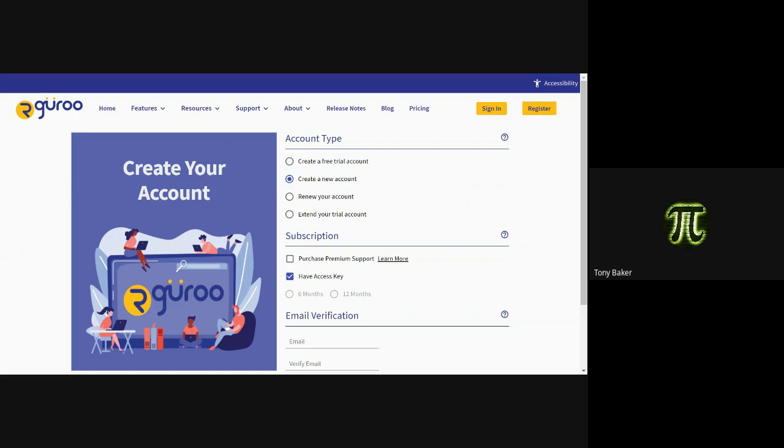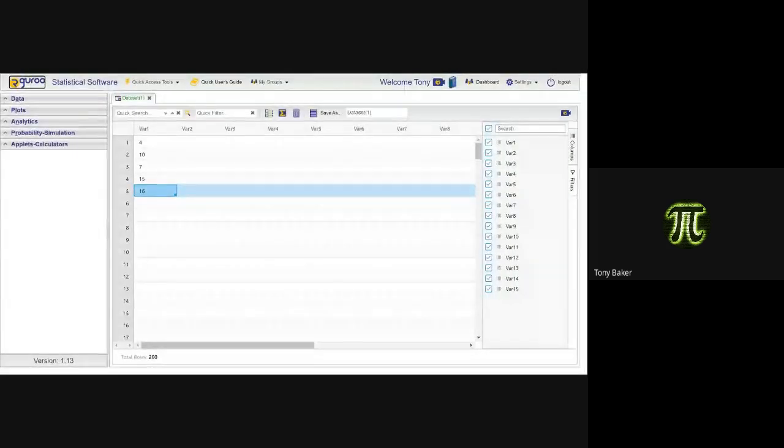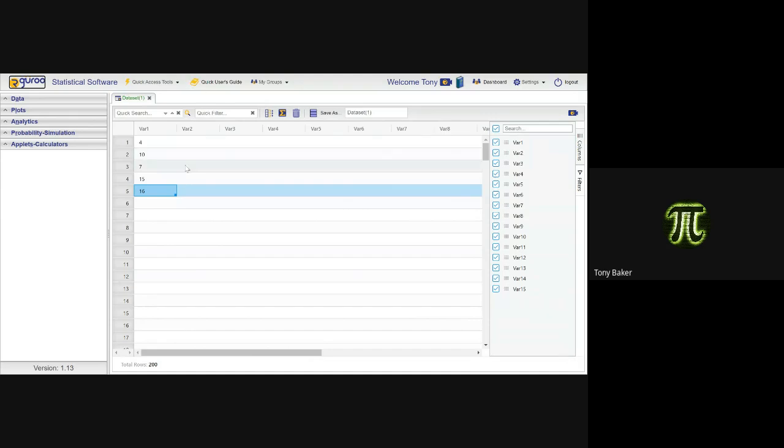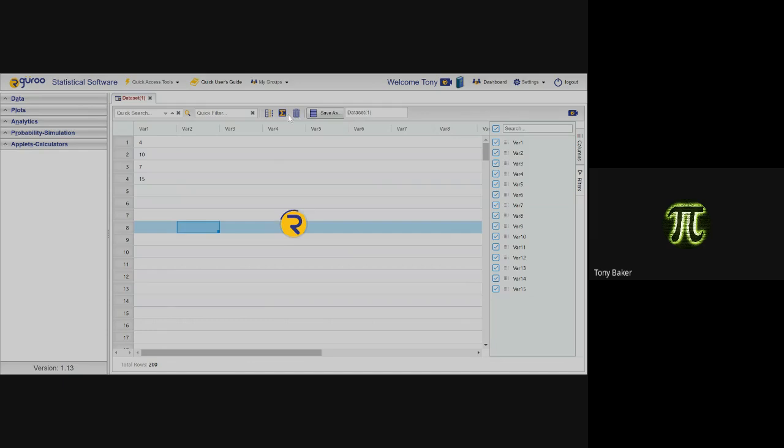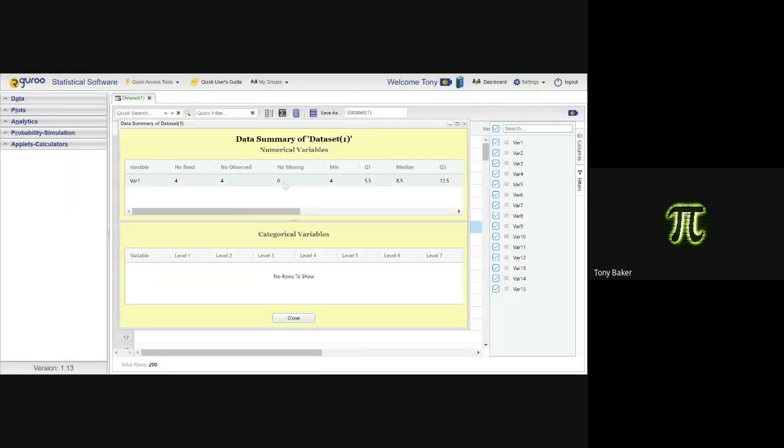Now, when you sign in, you get a thing that looks like this. It's going to come up as a screen with a whole bunch of places where you can put data points. I typed in the points that we had already here. We save, and then if you click this little button right here, it will do the basic calculations for you, and mean is one of the values it'll give you. So you can type your points in and it'll find your mean for you. Now this one was pretty simple. Should have been able to do it on a simple calculator.